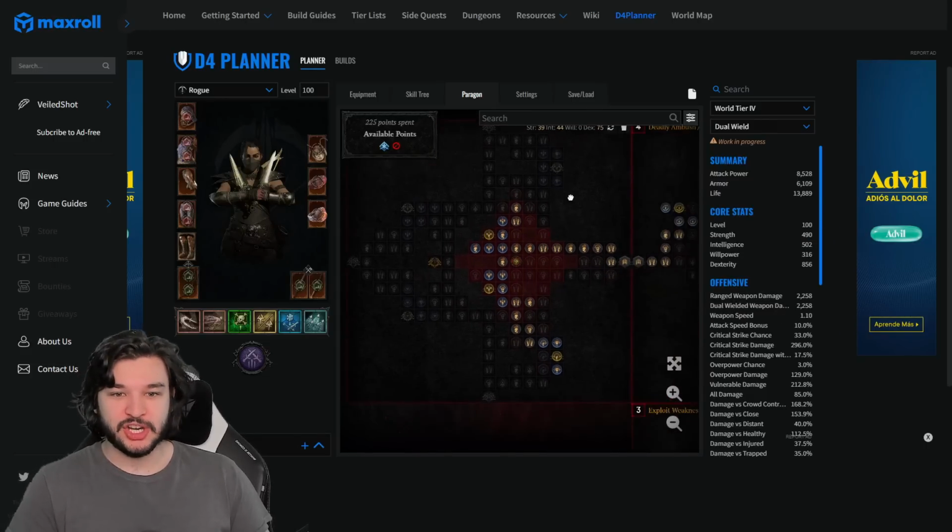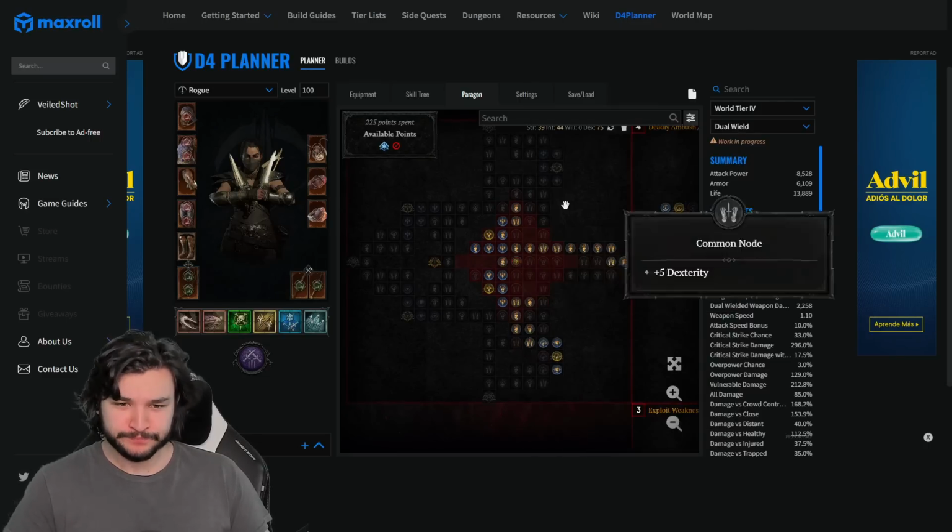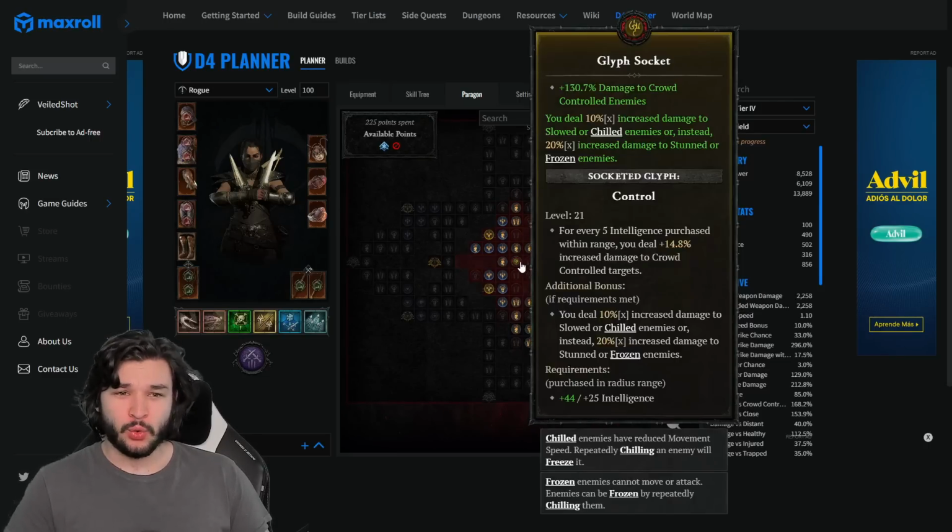Lastly, we have the Cheap Shot board, and this is just going to give us a massive amount of damage towards crowd control enemies with the Control glyph. This is going to be huge, especially since we are freezing enemies very consistently with our cold imbuement.